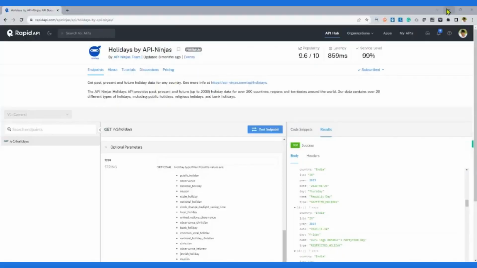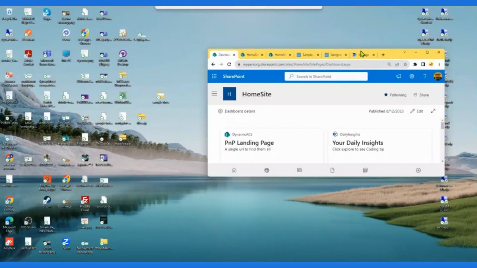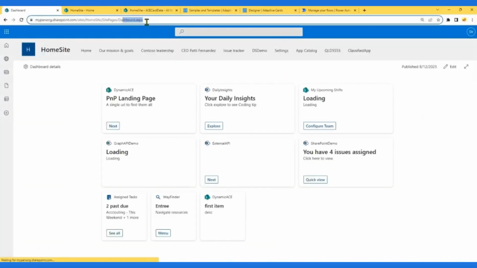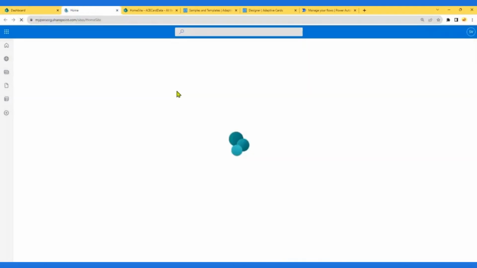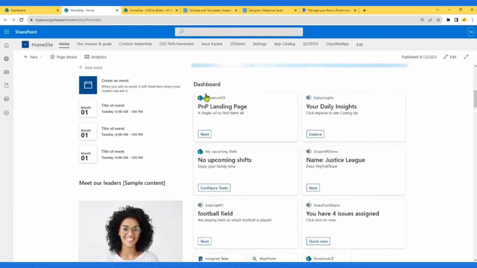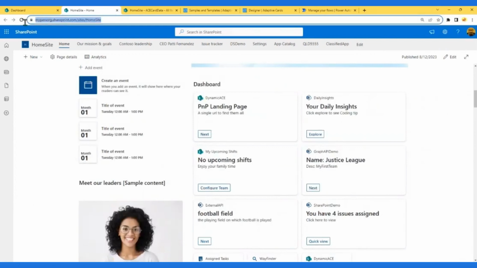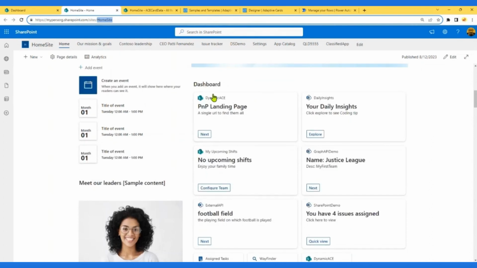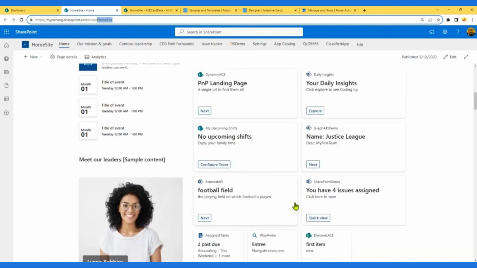So what I will do is first show you how the card looks. This is my dashboard page. The dashboard page is nothing but a dashboard available on a Viva Connections site, right? This is my home site, but we have seen that we don't need a home site setup to have a Viva Connections experience, but it still needs SharePoint, right? So this is where the home page or the landing page is, and this is what the dashboard looks like.